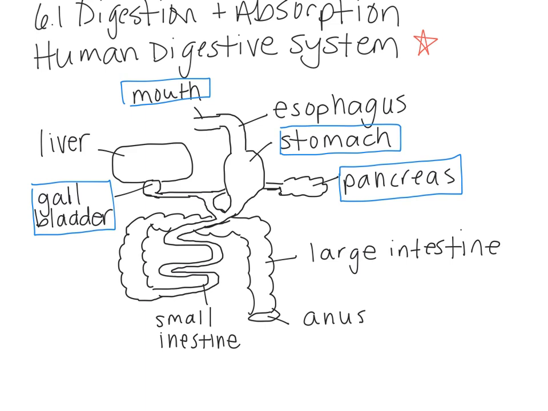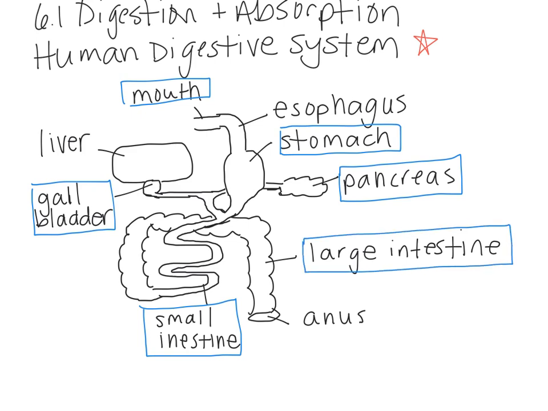And let's see, into the small intestine that food will go. We're going to see the continuation of the enzymes breaking down those large molecules into smaller molecules. Those small molecules are absorbed into the bloodstream by the small intestine. The large intestine, generally speaking, is just for water reabsorption. And that about does it for the human digestive system.